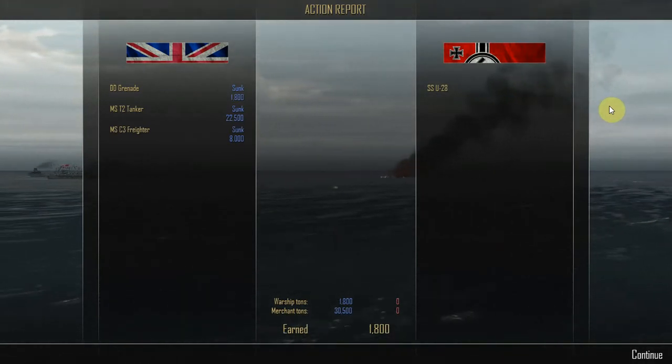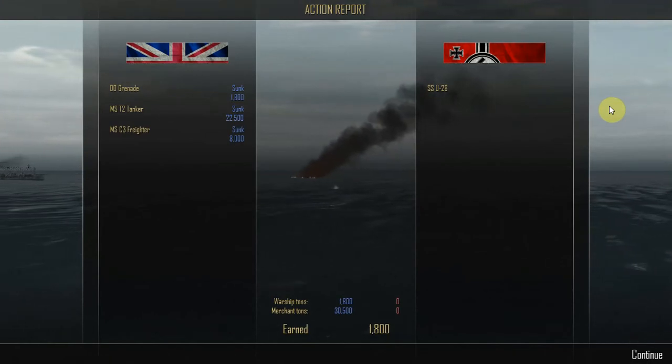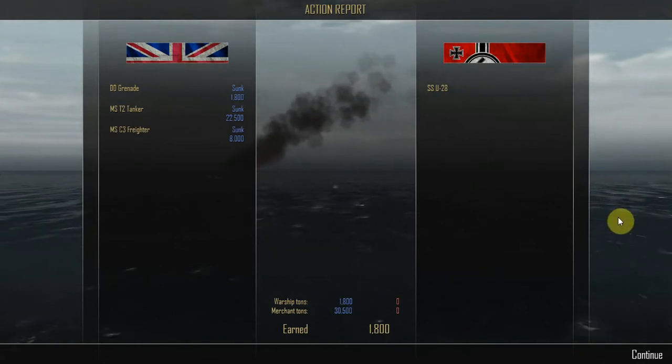On the German side, the submarine U-28 received no damage. Warship tons sunk on the British side, 1,800. Merchant ship tons sunk on the British side, 30,500. 1,800 renown earned.